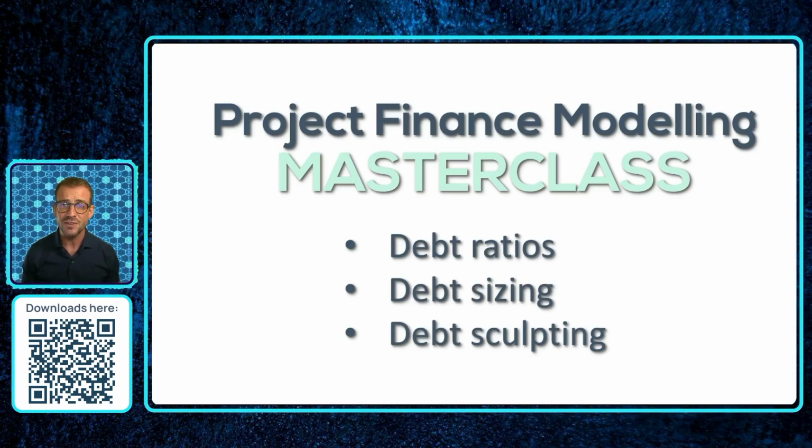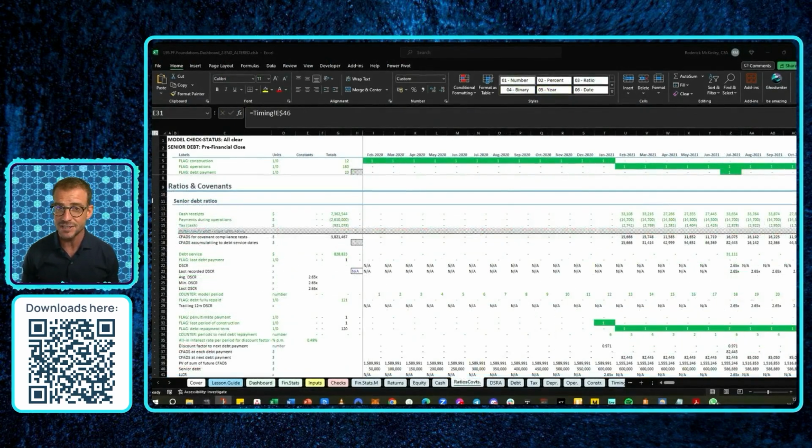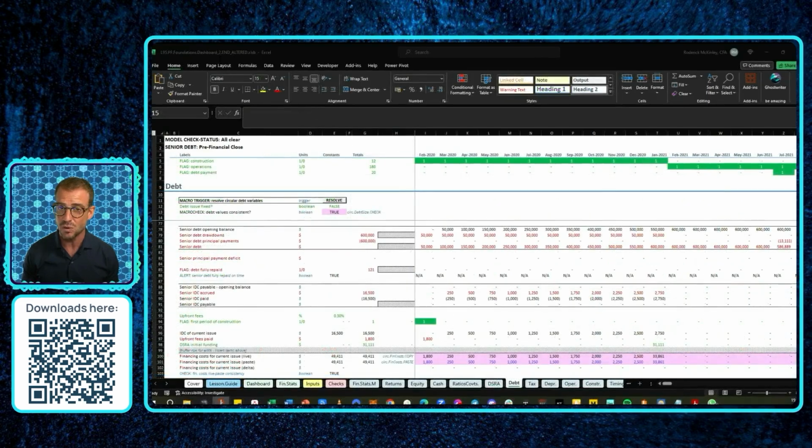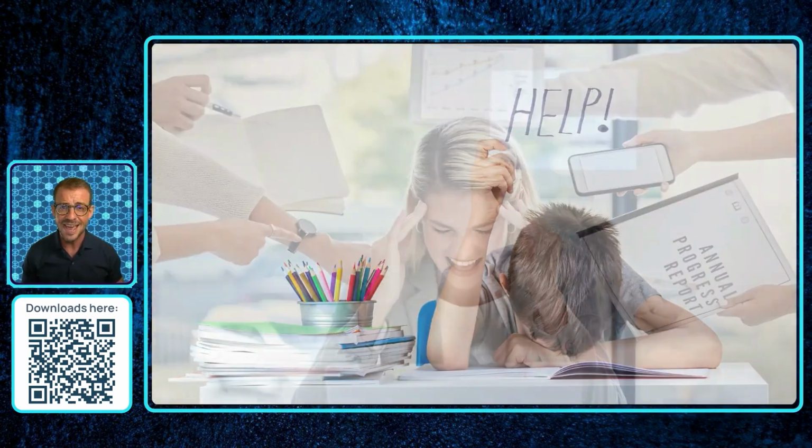We all know that project finance modeling is tough. To tackle it, you have to build, operate, and maintain some of the most complex and challenging spreadsheet models in the whole of corporate finance. I remember how overwhelming it felt when I just got started. You're slammed with so much new material at once, but there's this pressure for you to hit the ground running, and so you make do.